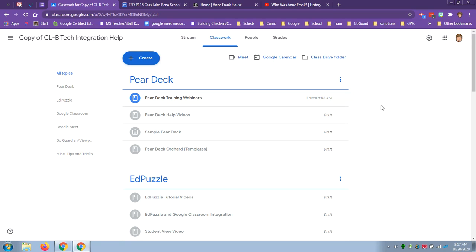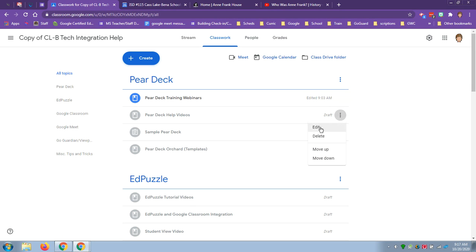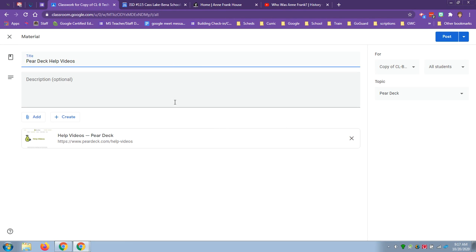I've done this previously, so you're going to see a couple of assignments that have been turned back on, so to speak. This one I did previously, but when I make the copy, they all start off in draft form, just like the rest of them. So they're light gray and they say draft. This means the students cannot see these assignments. When I'm ready for them to see the assignments, I can click the 3 dots and click edit. It brings me to this page so that if I need to make any changes to this assignment before I post it, I can change the title, description, add more resources, take away resources, change the topic, change who it's going to and which classes it's going to, and then I click post.